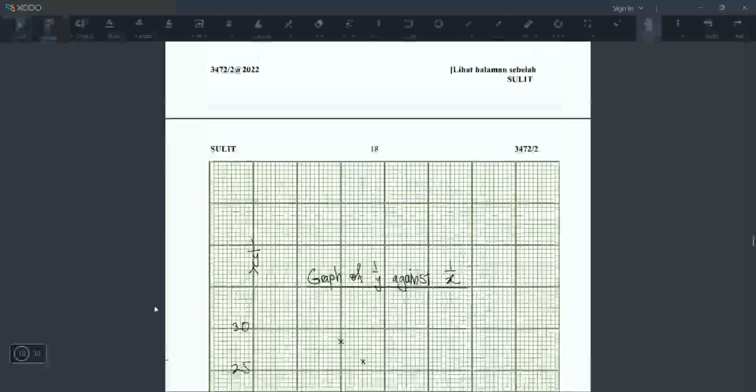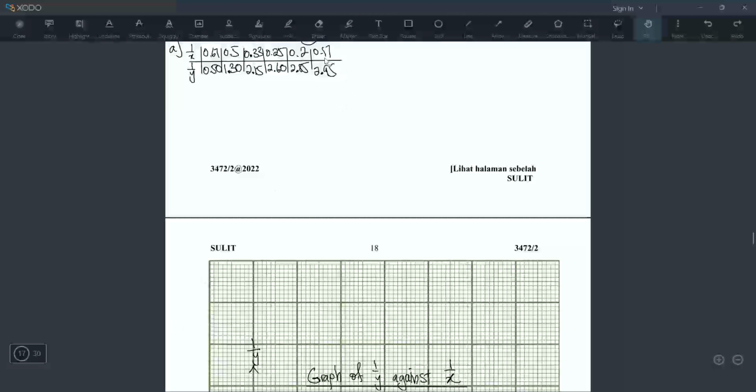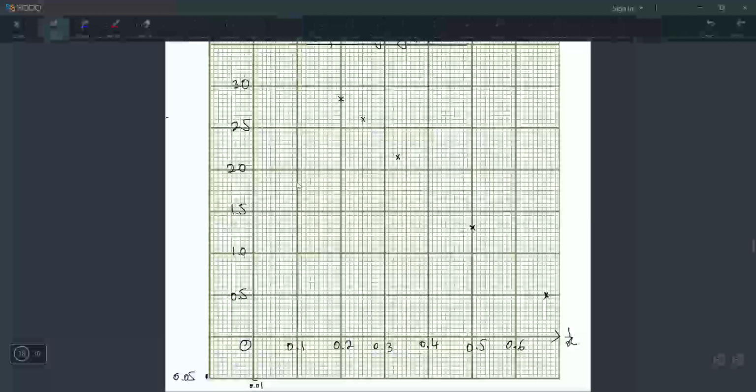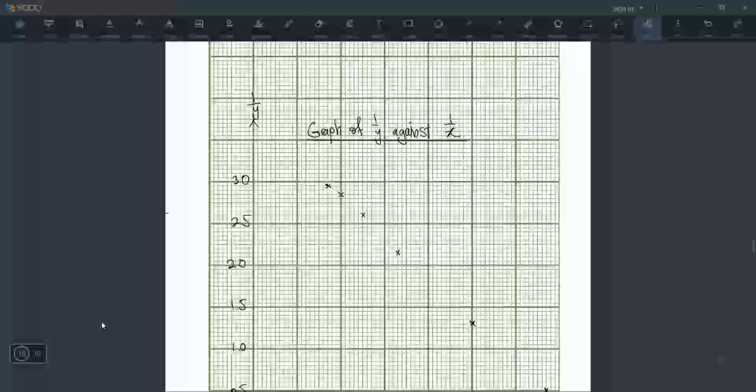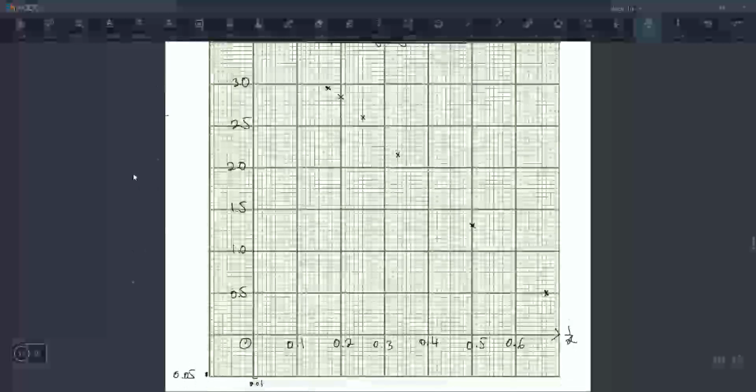Okay, do I have one more point? Okay, one more, last one. 0.17, 2.95. Where is it? 0.17. Okay, this is 0.2. Reverse 1 is 0.19, reverse 1 is 0.18, reverse 1 is 0.17, and 2.95 is just 3 turun 1 kotak. Why turun 1 kotak? Because 3 turun 2 kotak is 2.9, right? So in the middle lah, 2.95. So here. Okay, now done already, right? All my points I already plot.